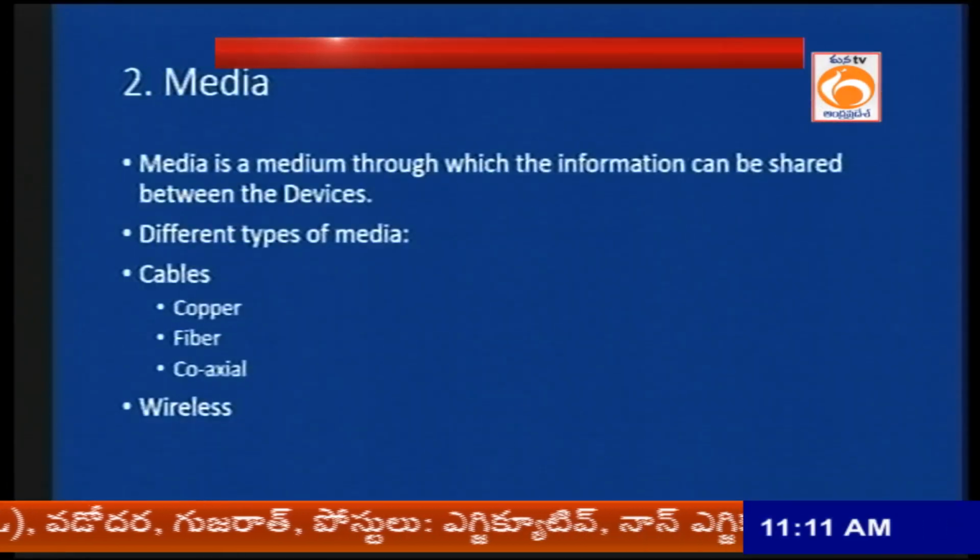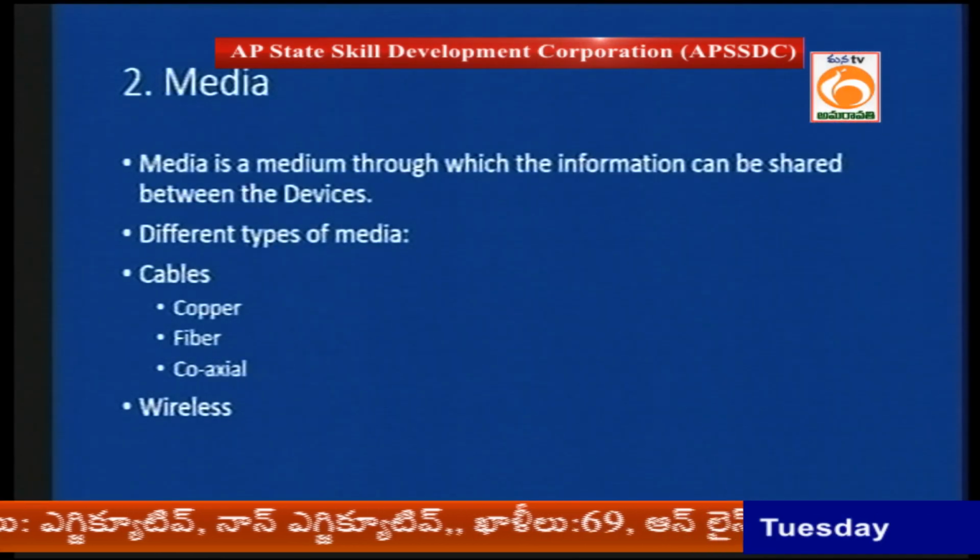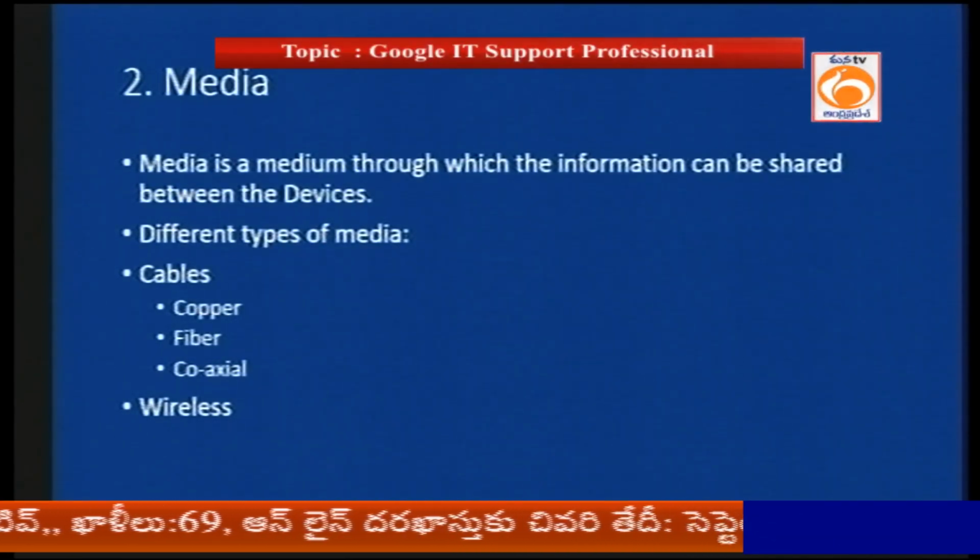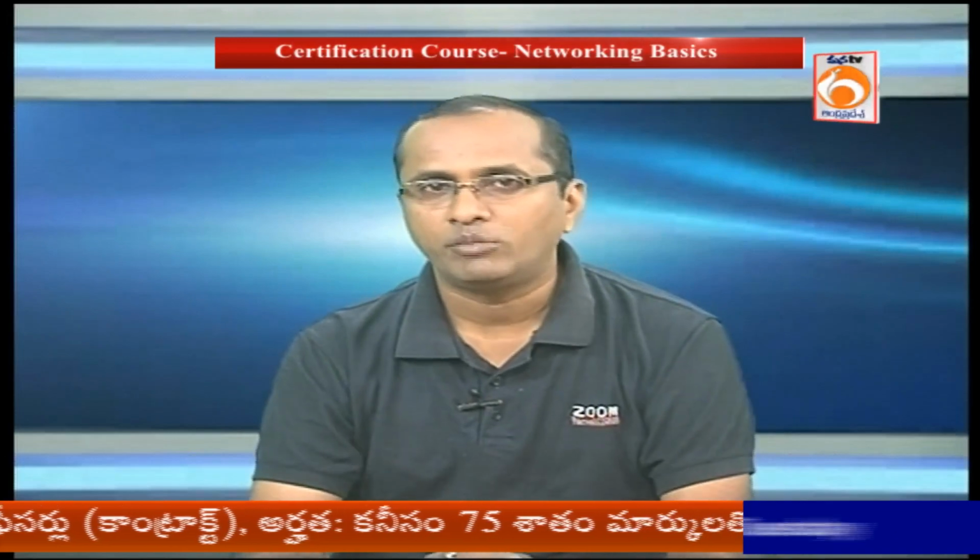The second important component to build a network is the media. Media plays an important role to provide connectivity between the end user and the server. The end user may be in one part of the network and the server in another part of the network. So for the client to access the server, we require the media. The media can be divided into two different categories. The first is wired media, where we use a physical wire to connect between the PC and the switch, as well as from the server to the switch. This is the physical connectivity, wired media.